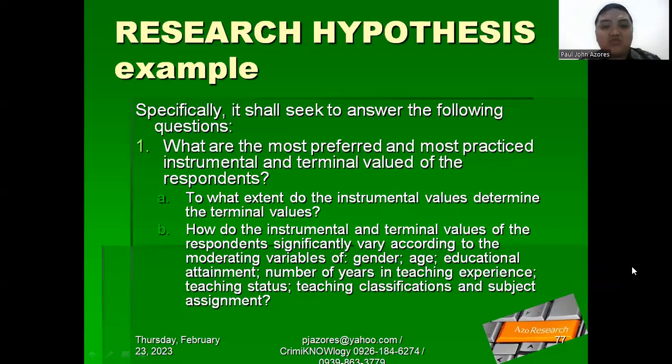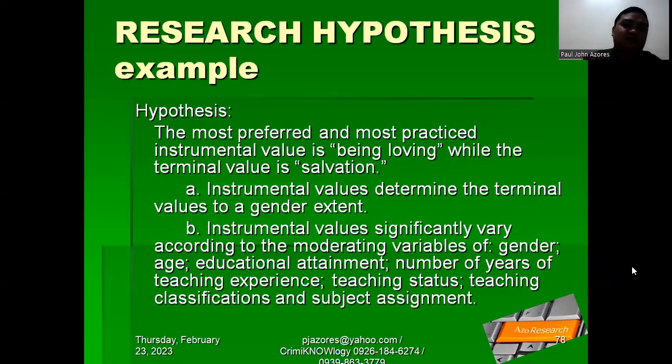B, how do the instrumental and terminal values of the respondents significantly vary according to the moderating variables of gender, age, educational attainment, number of years in teaching experience, teaching status, teaching classification, and subject assignment? What is the hypothesis for that? The most preferred and most practiced instrumental value is being loving, while the terminal value is salvation.